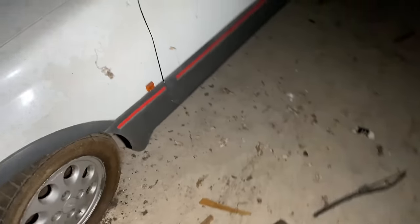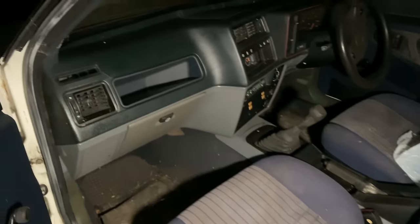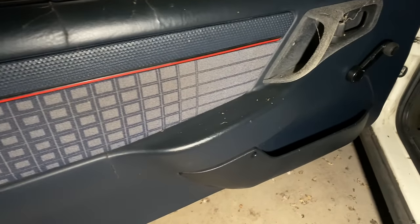God. Again, I'm trying very, very hard, and I will go over the video, not to put any number plates in this whatsoever. So there's absolutely no way of anyone tracing these cars or where they've come from. So, Sierra XR4i. Again, just look at the condition of it on the passenger side. Look at the seals. There's no rust on this car anywhere. Not a single bit. Look at the door cards. The door cards are like brand new. I just don't know what to say. I really don't.